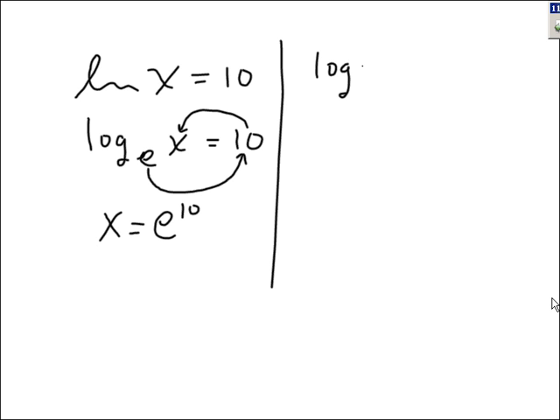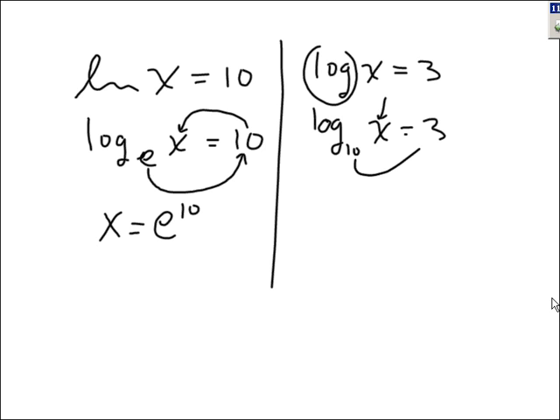You have log x is equal to 3. Well, this is shorthand notation. Let's look at the longhand. Log means log base 10. So log base 10 of x equals 3. I can always tell you what that is. 10 cubed is x. And 10 cubed is also 1,000. Excuse me, x equals 1,000. I think I said x cubed equals 1,000.